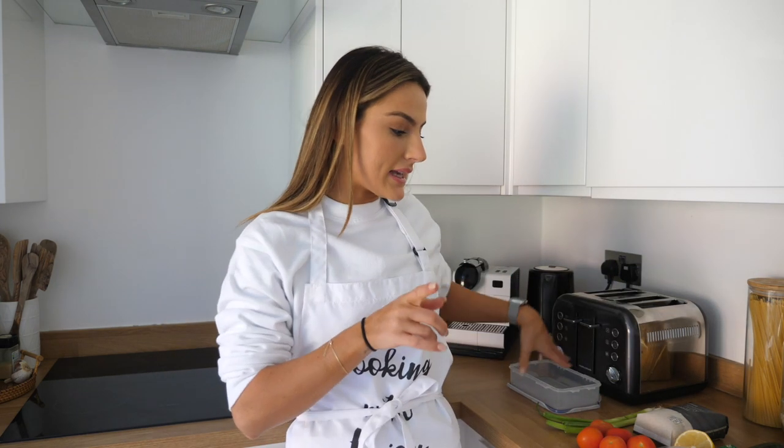So what I'm gonna be making is some chicken breasts, which I'm going to marinate in this container with some lemon, olive oil, salt, pepper, garlic, and some chili flakes. I'm gonna allow that to marinate. It's better if you do this overnight because your chicken will be so much more delicious and full of flavor, but I don't really have much time. So I'm gonna prep that first whilst I'm prepping everything else, and then I'm going to cook it either in the oven or the frying pan. I still haven't decided which one yet.